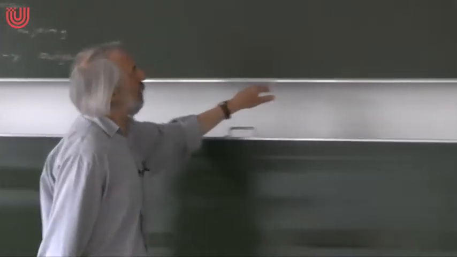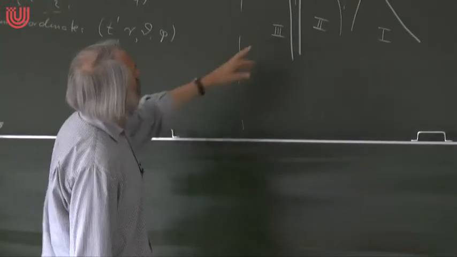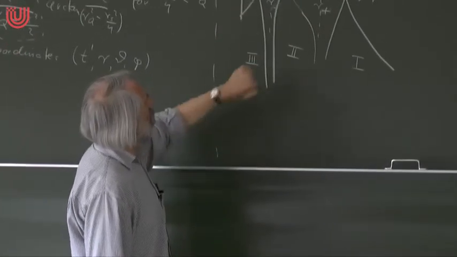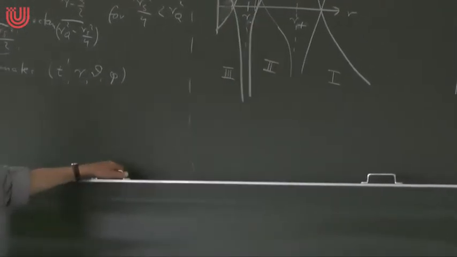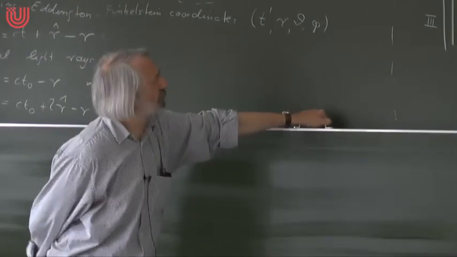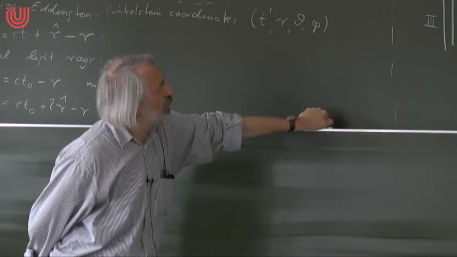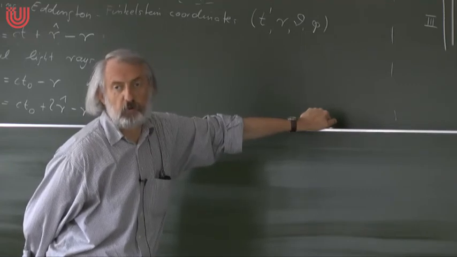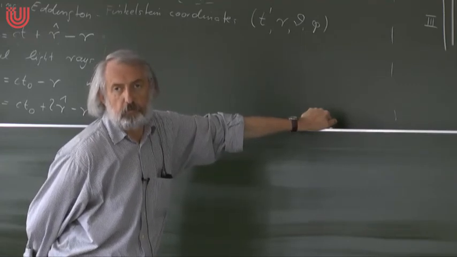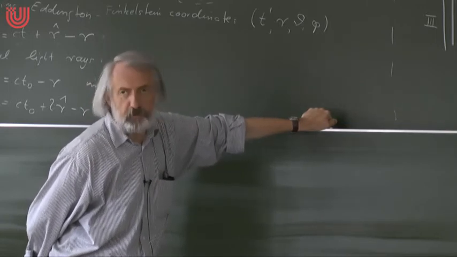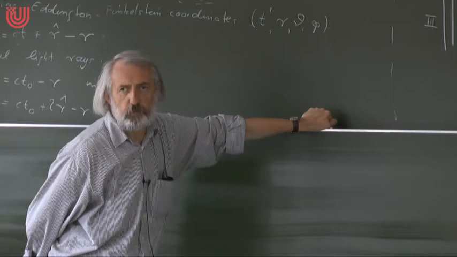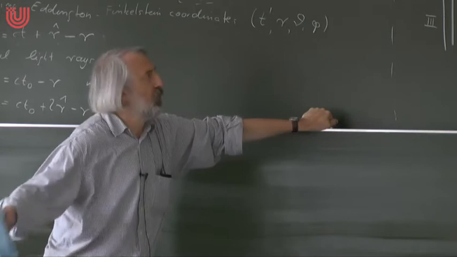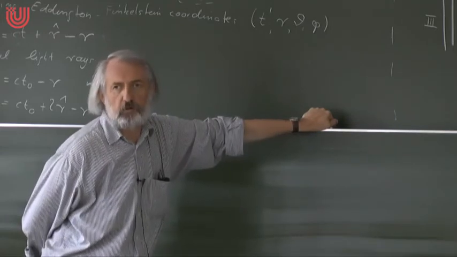So the question was about the astrophysical relevance of the inner horizon. If some particle is falling into the black hole, then it will be influenced by the inner horizon in some way. And if I understand correctly, the question was, do I have a chance as an outside observer to get any information about what's going on inside, even if I myself remain outside? Is it possible for an outside observer to get some information about what's going on inside, maybe by observing some particles falling in or whatever?